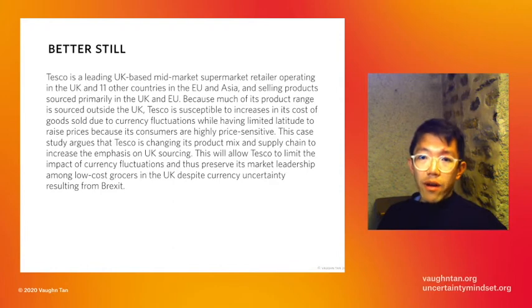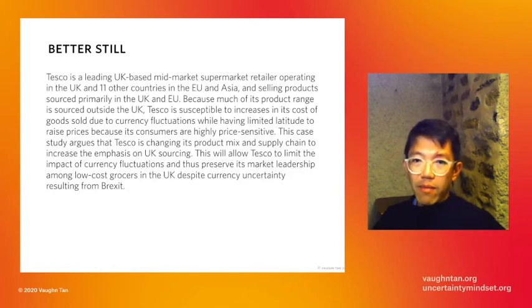The way the author now has made this third version better than the second version is by organizing the presentation of facts and connecting up the facts so that it is easier for the reader to follow the thread of what the author claims is the reason why Tesco is susceptible to Brexit uncertainty. Notice that many of the same ideas are there, but now when you read through it as a reader, you see the connections. And it's mostly from connecting words such as because and while.